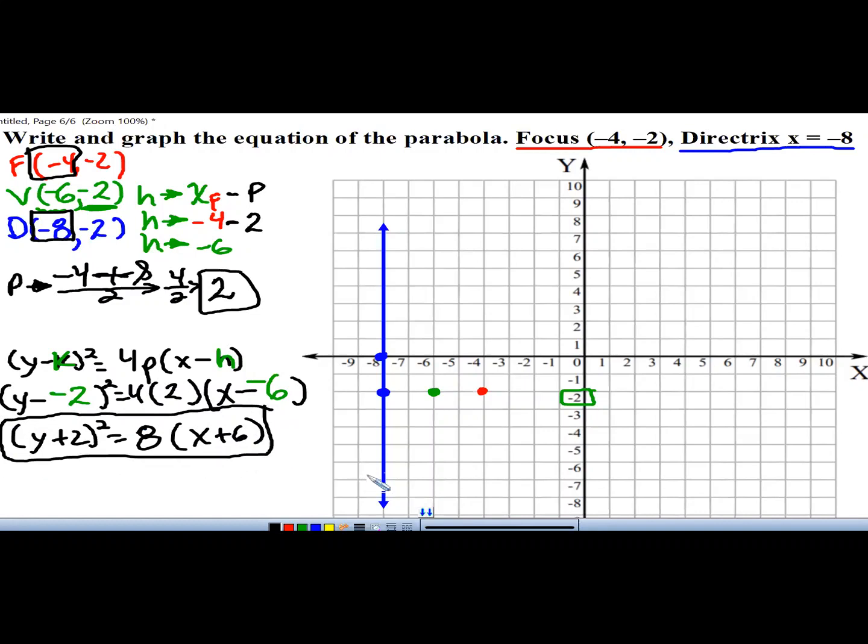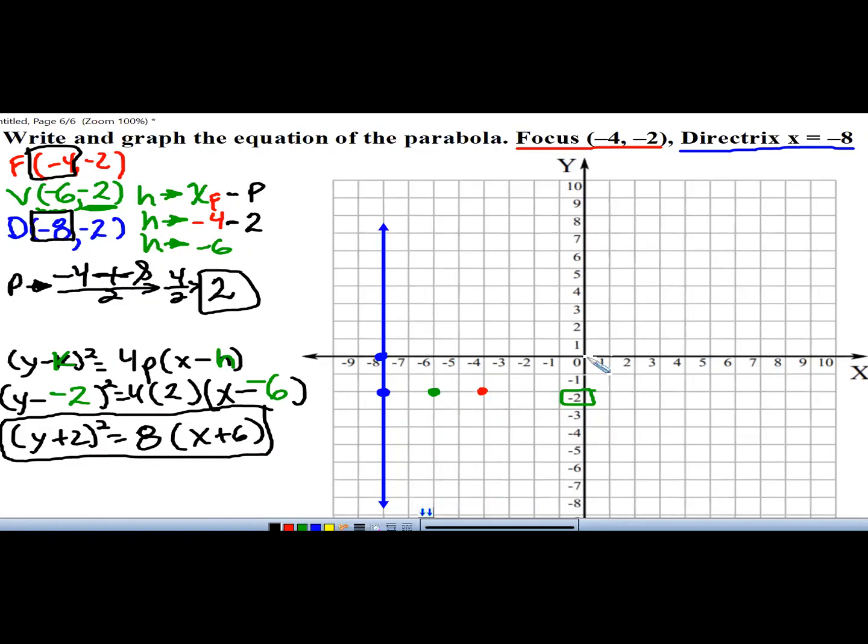So look up. Look at all these points are aligned. Now we need a point on either side of the vertex. So which value am I going to use now? No longer the x. This time I'm going to use the y values. So which value do you want me to use? I can go either upward from the vertex or downward. Look at them. Upward or downward, which would be an easy number to substitute in there.